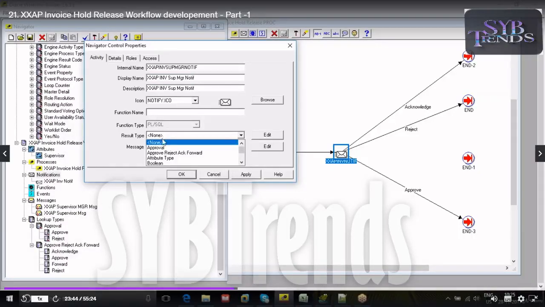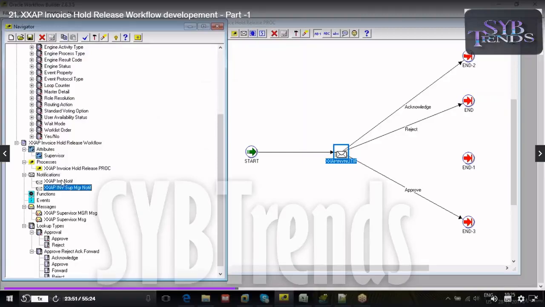So what is the result type? We have attached approval. Message is supervisor message. Click on apply. And now place your message notification here.